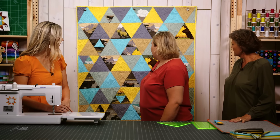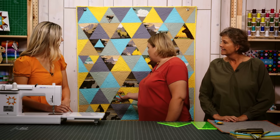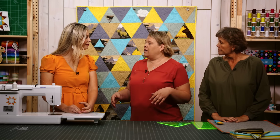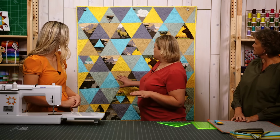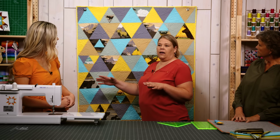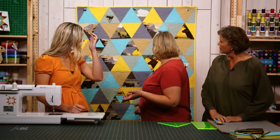Really cute. It's called Mountain Magic because it totally reminds me of the mountains, and I used the Rocky Mountain panel. You guys can use whatever panel you want. There's so many options out there. There are a lot of panels. Just use the pieces that you want. The other thing I did is I used large and small sizes, so I was able to capture a lot of the panel and not have a lot of waste. I love that. So whatever pieces you like, it's totally up to you.